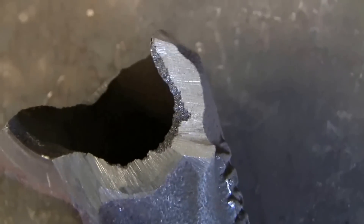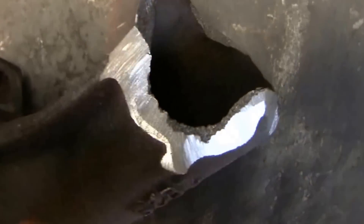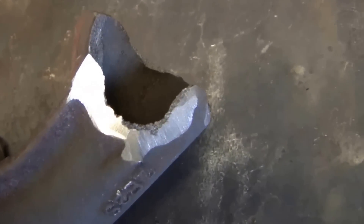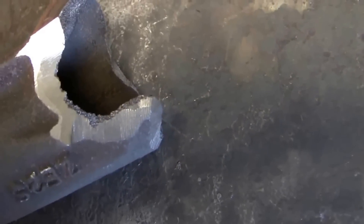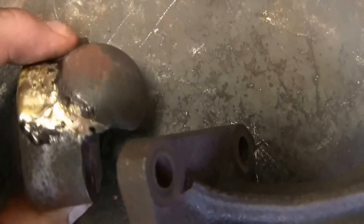You really need to get the cast iron good and hot — it dissipates and absorbs heat — but you don't want to melt it. You're melting the brass into glowing hot cast iron, and that seems to provide the best adhesion and longevity of the repair. I've seen videos where people say they need to re-grind because oil from a finger will cause a problem, but I'm fairly confident that by the time you heat this up hot enough to melt brass, any oil from a finger is no longer going to be there. I've never had any problem with adhesion due to oil from fingertips. I don't clean with brake cleaner or any solvent — the heat burns off anything that might cause an adhesion problem.